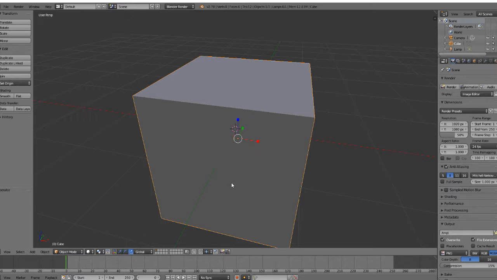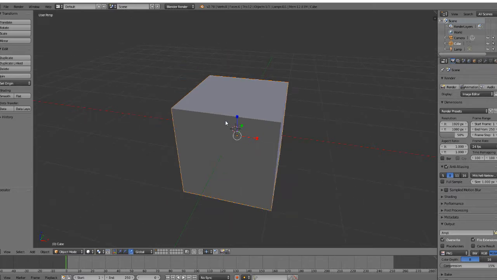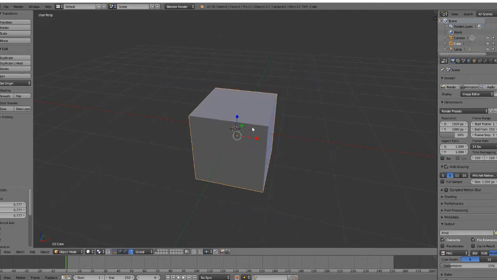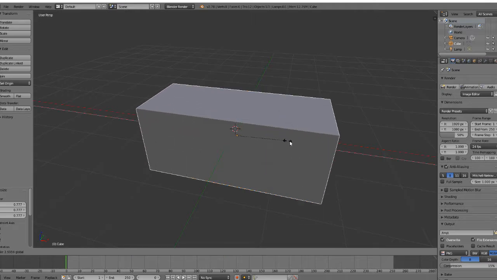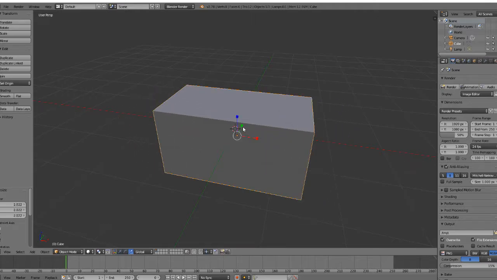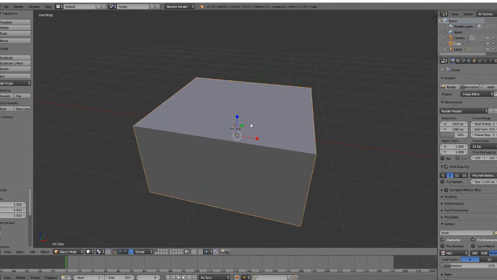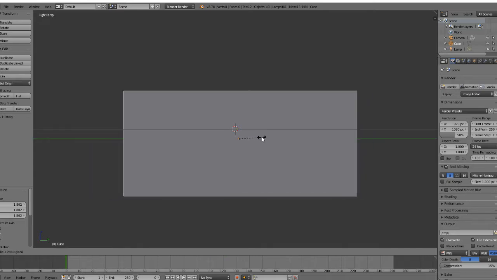And then this is the stretch. If you want to stretch all sides, you would hit the S button and then just move your mouse. S is for scale, size. But let's say you just want to do it along the X. Just grab this one and stretch it. If you want to do it along the Y, grab it and stretch it. Of course, this is easier to do if you're in a perspective mode.